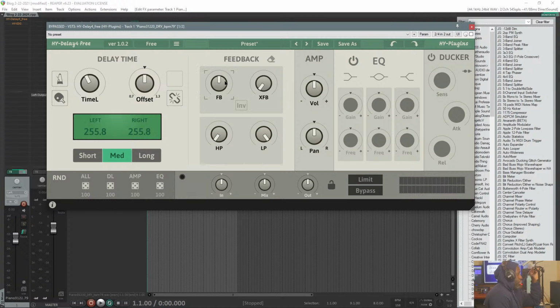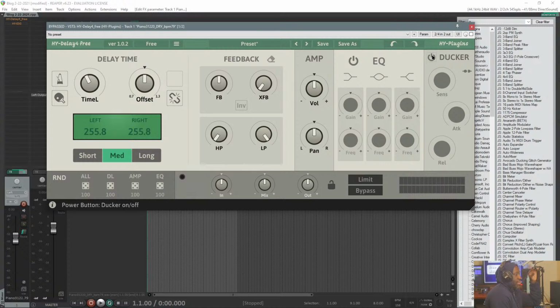Moving right along, you have your feedback section, and down here you have high pass and low pass for the feedback. Over here we have an EQ, which deals with your input signal. Right here there's an amp section for you to boost the amplitude of the delay, and panning.